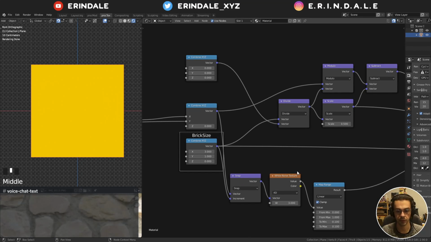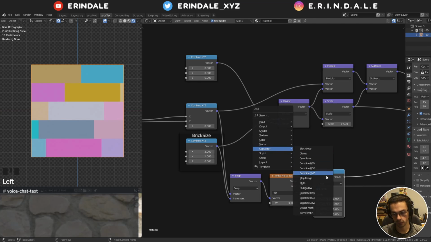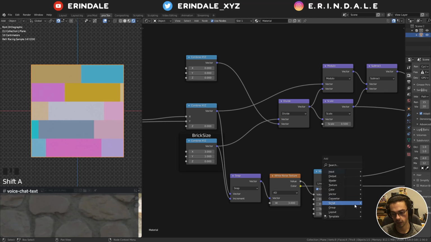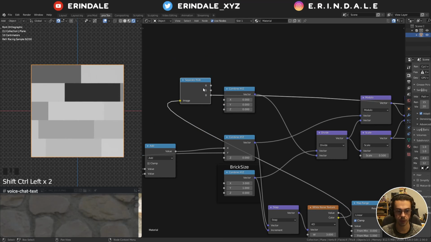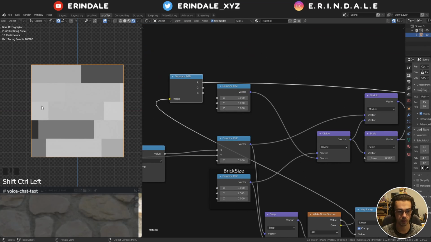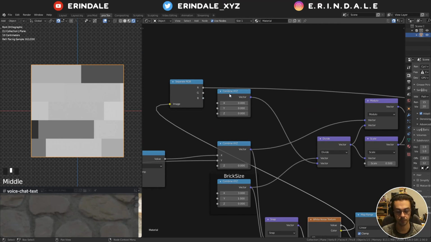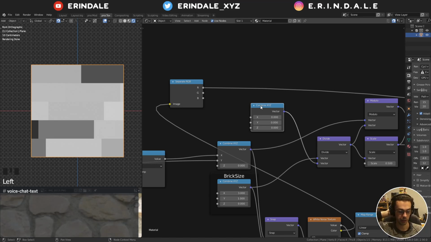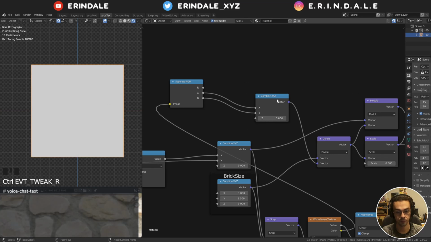Yeah, so I need 2 random values. I have an RGB output from the white noise texture. So I can grab a converter, separate RGB. There we go. So now we've got R, G, and B. We are using the value output here, which is the same as the R channel. So I'm already using the R channel for this map range. That's what's rotating the rocks. So we want to use 2 different ones. So we're going to use green and blue, right? And that's going to go into our X and into our Y.